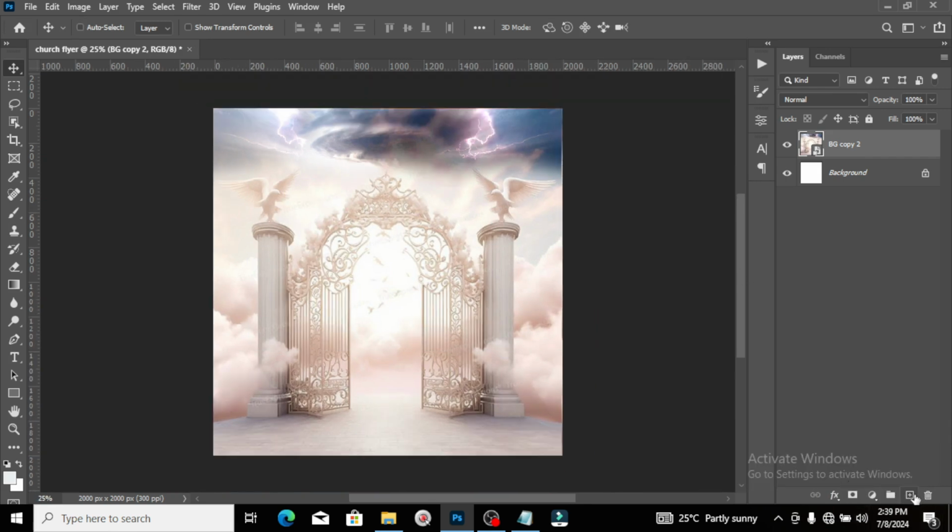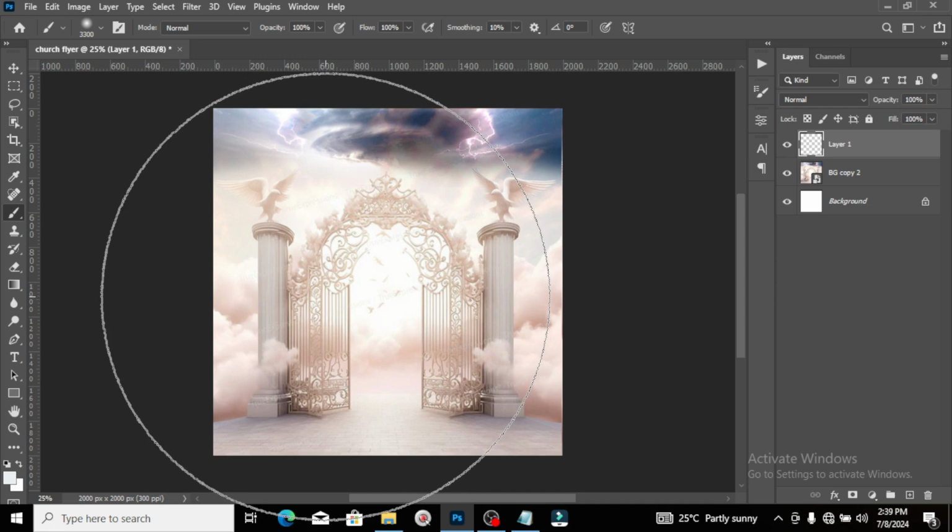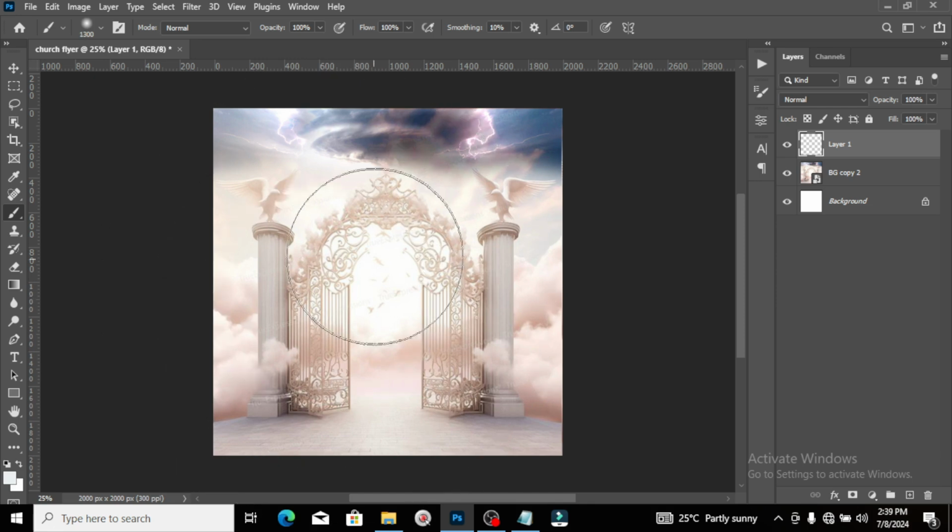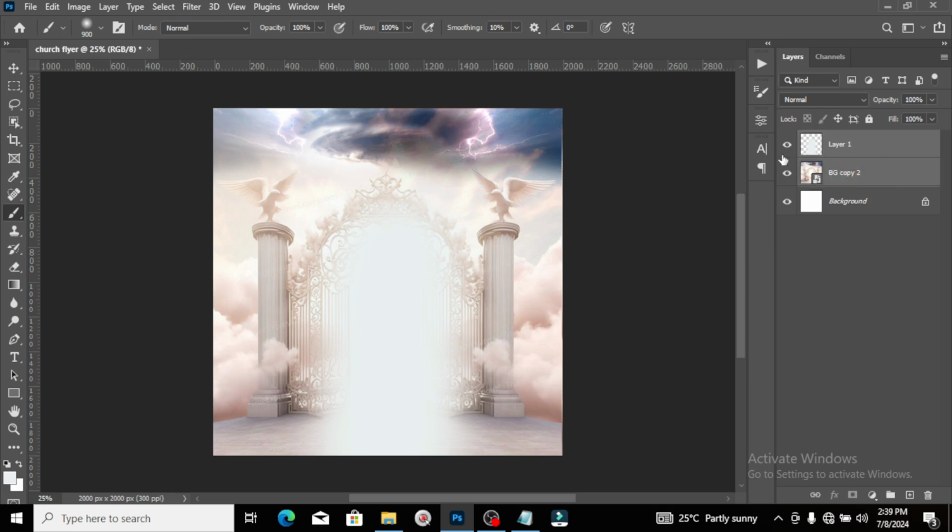I'm also going to add a new layer by clicking here, and then I'll pick my brush tool. I'll set here to color white, and then also reduce the size of the brush a little bit, and then I'll paint that side. Okay, so that is it for now. We can always come back again, guys, and work on it. I'll select both of them and put them in a group, then I'll call it BG.